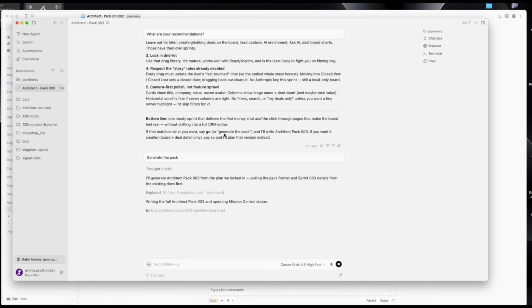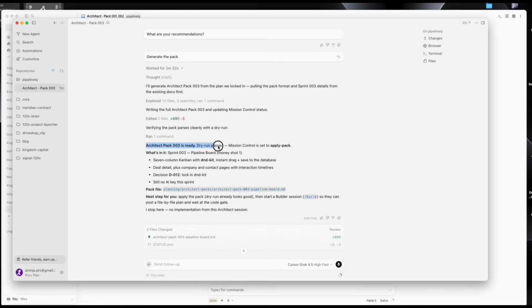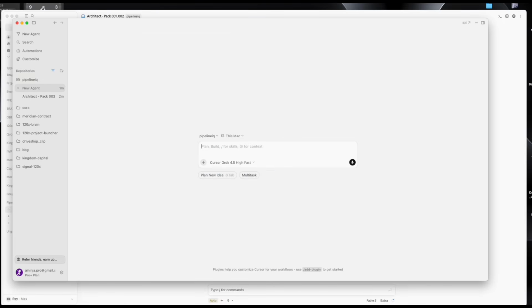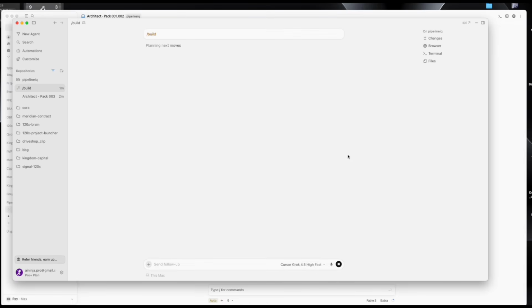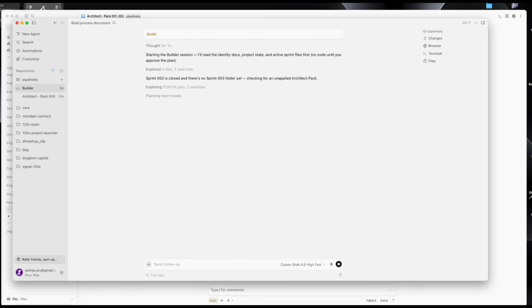And when it's done, we're just going to continue that process and start a builder conversation. He says he's done. So I'm going to start a new conversation, do /build, and rename it builder sprint 003. We're just continuing the same process in a different coding agent, a different tool. So again, this is tool agnostic. You can use anything you want, and you can pick up anywhere that you want.